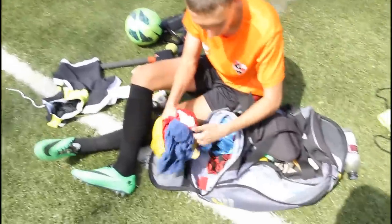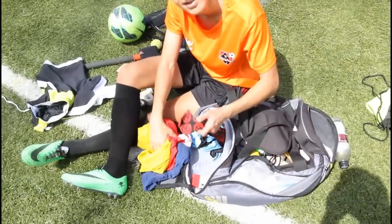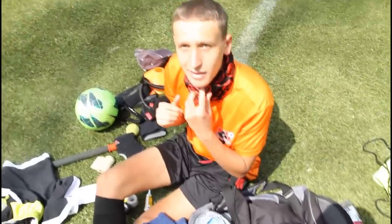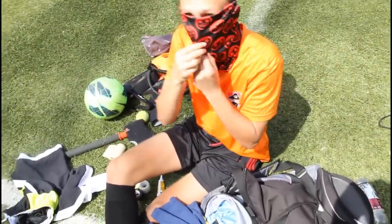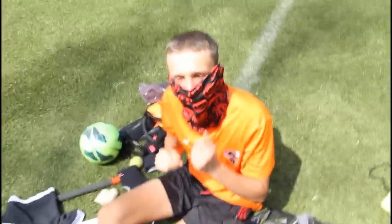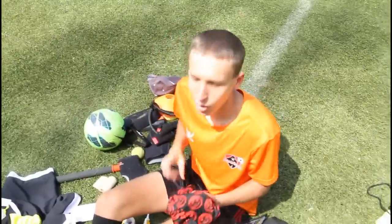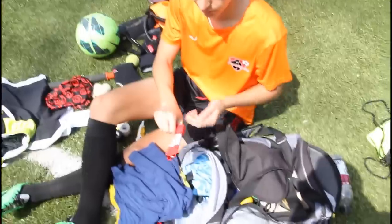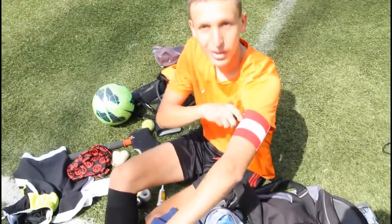So I have a couple different shirts. Oh, this one, if it's cold weather. You'll see a lot of the players, like Rooney and Nasri, wear these while they play. It's really cool. And sometimes if you need to rob a bank as well, you just put the extra money in while you're traveling. Just don't rob banks. All right. And of course, you have to have the captain's armband, because what bag would be complete without it?